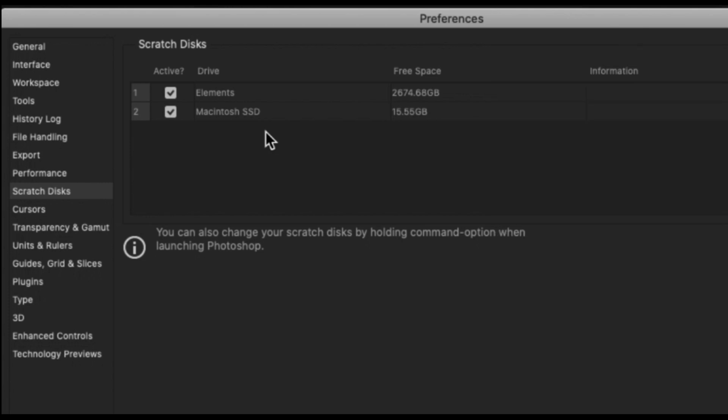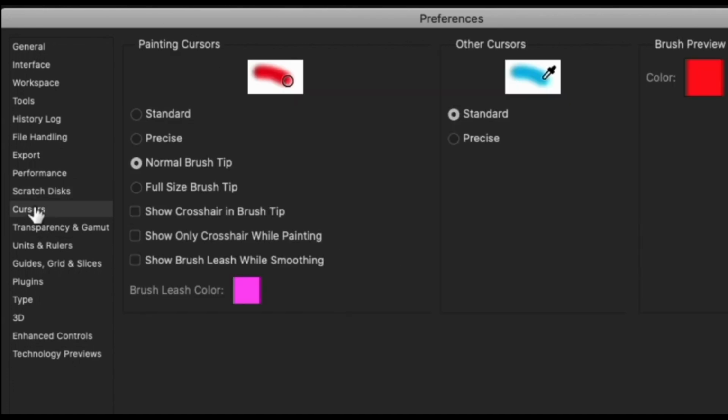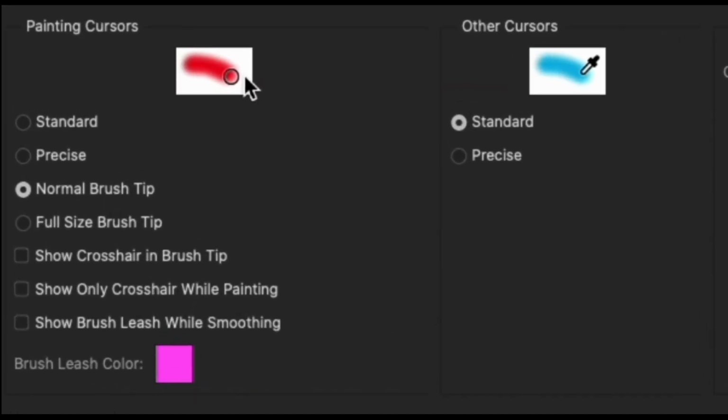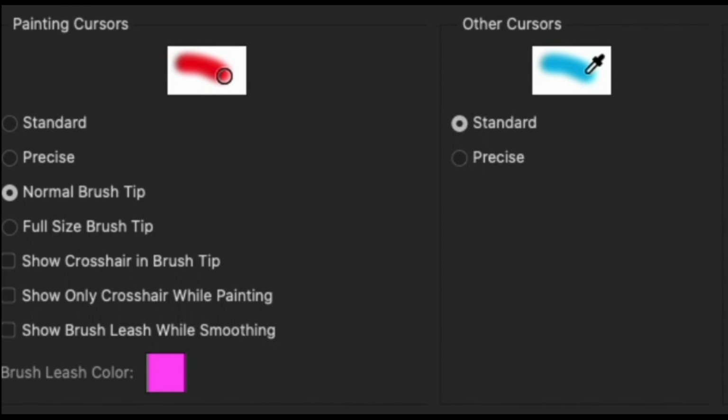The next one is called the cursor, and this is really important because you need to use the cursor for brush strokes, for erasers, and more, as we'll find out. So right now, I have it set at normal brush tip, which is the default, and I suggest you keep it there.